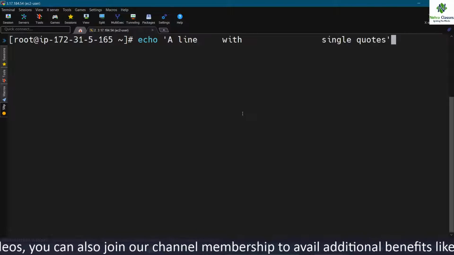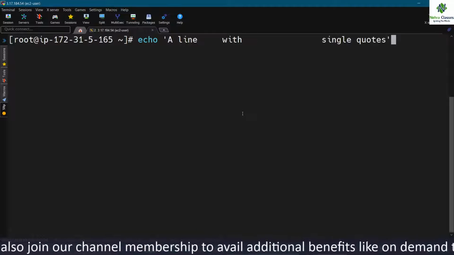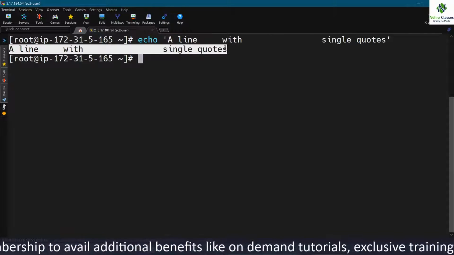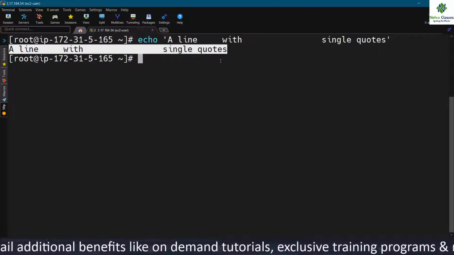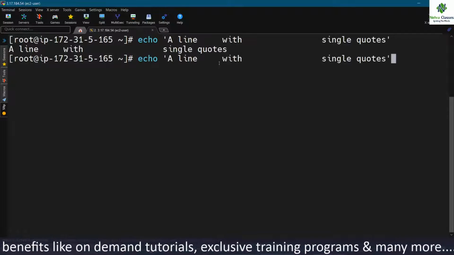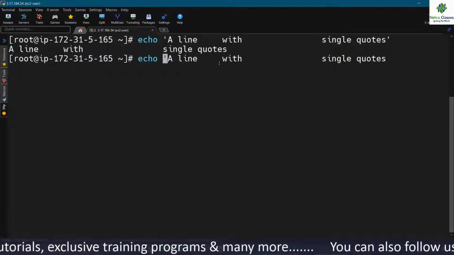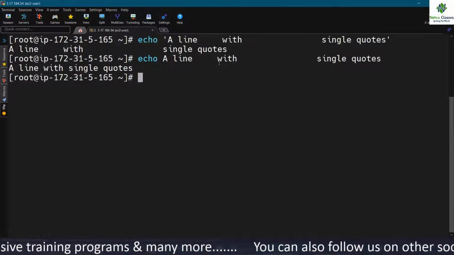So this will print this statement as it is, because I have mentioned the statement inside single quote. If I will remove the single quotes, then it will only give one space in between the words.